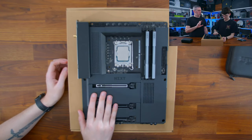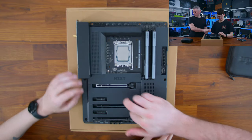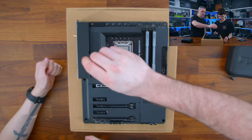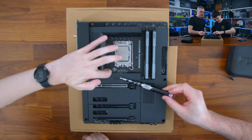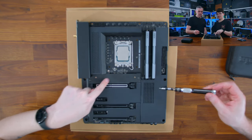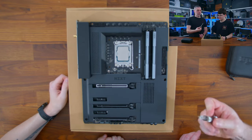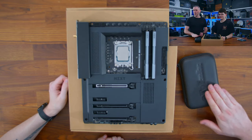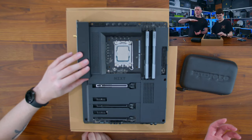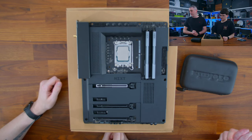I've always liked the NZXT boards — they remind me of the old ASUS Sabertooth. I used to worry about the sheer amount of plastic, but I don't actually think it's plastic — I think it's injection-molded ABS. You could argue it is plastic but it's not in the same characteristics. Most of it is metal, and that's a testament to how magnetic the e-technics toolkit is, available on store.etechnics.com.